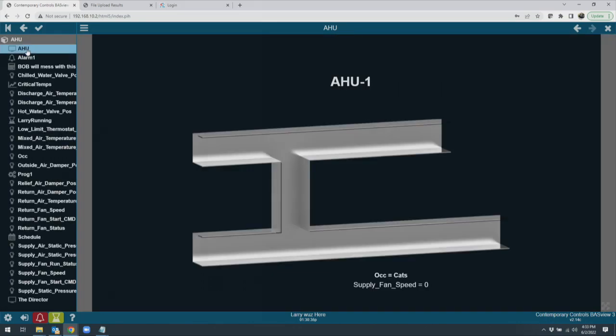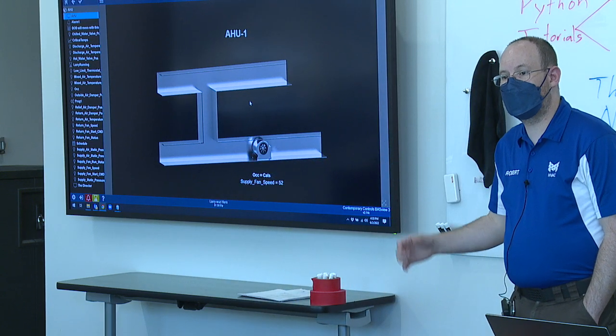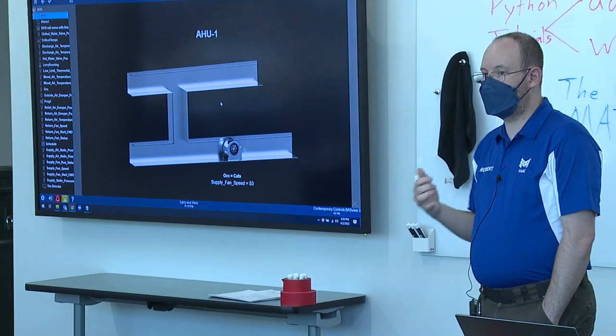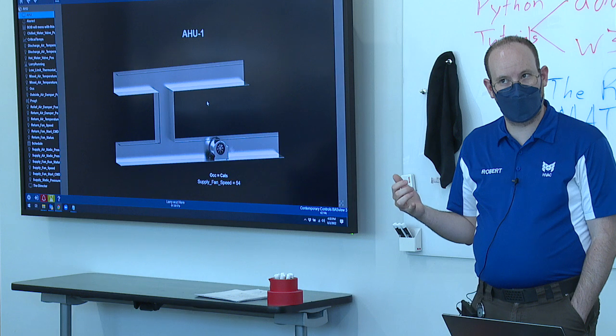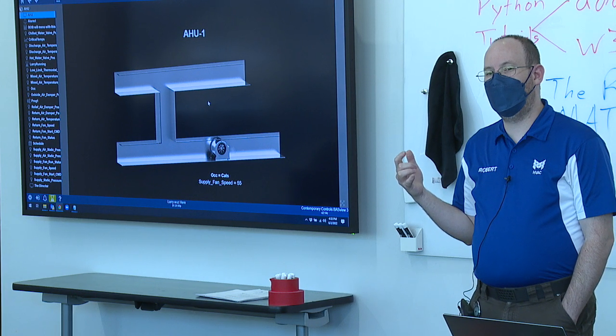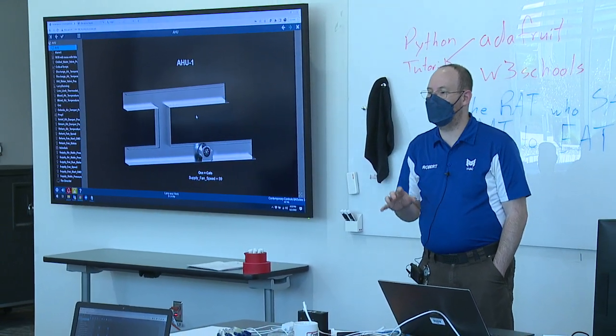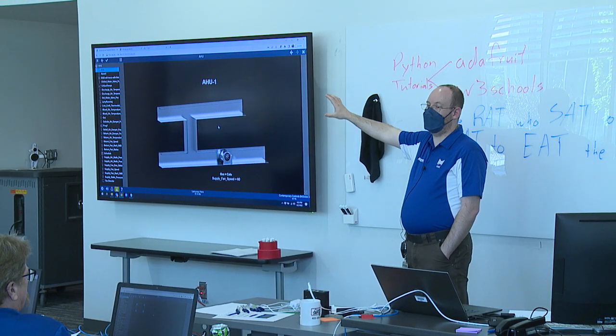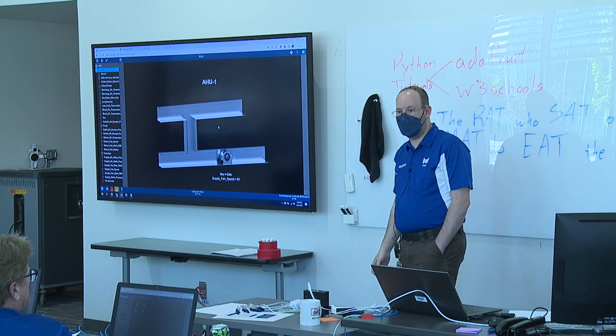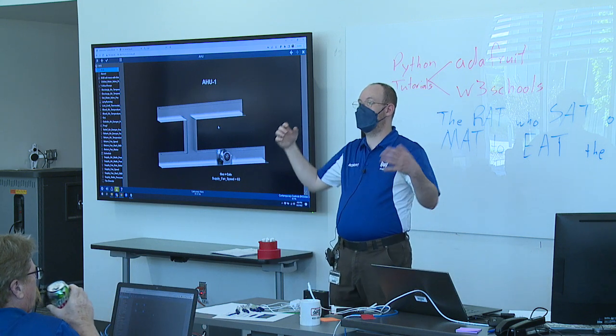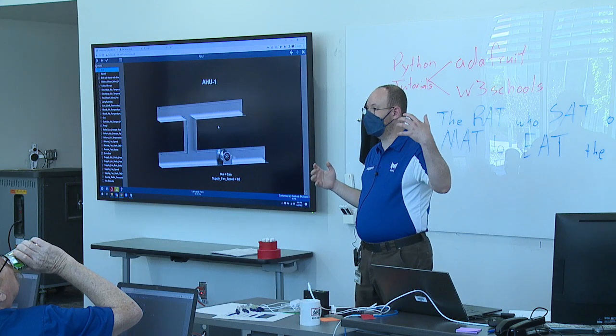And look at that. Everything that we did before duplicated right down. Reusability. And I will tell you, all but one control system that I've ever worked with had the capability of something like this. It had the ability that once you built something, you could apply it to multiple devices.